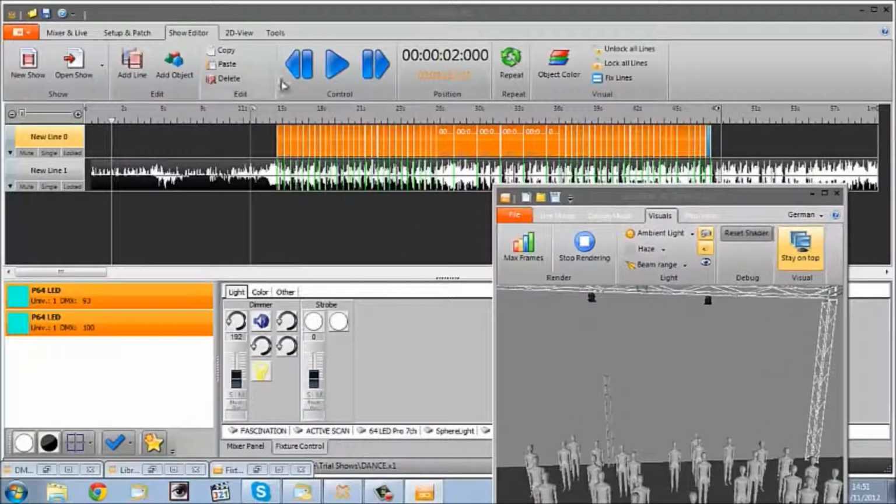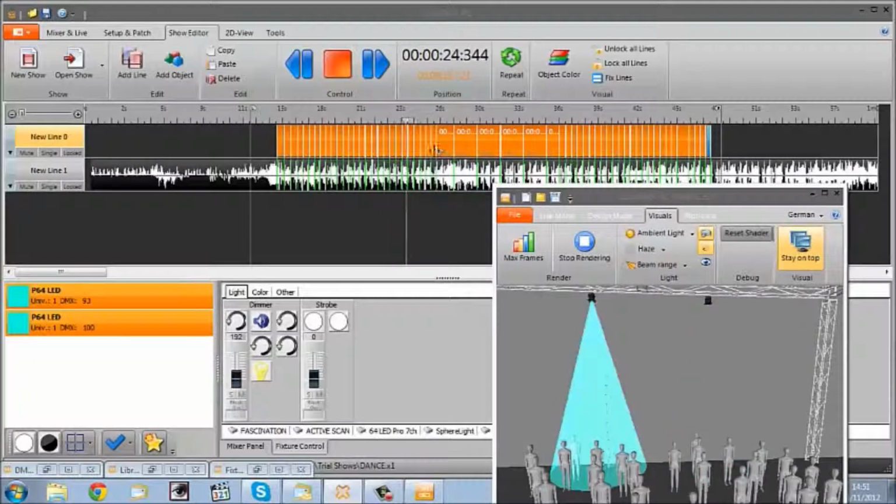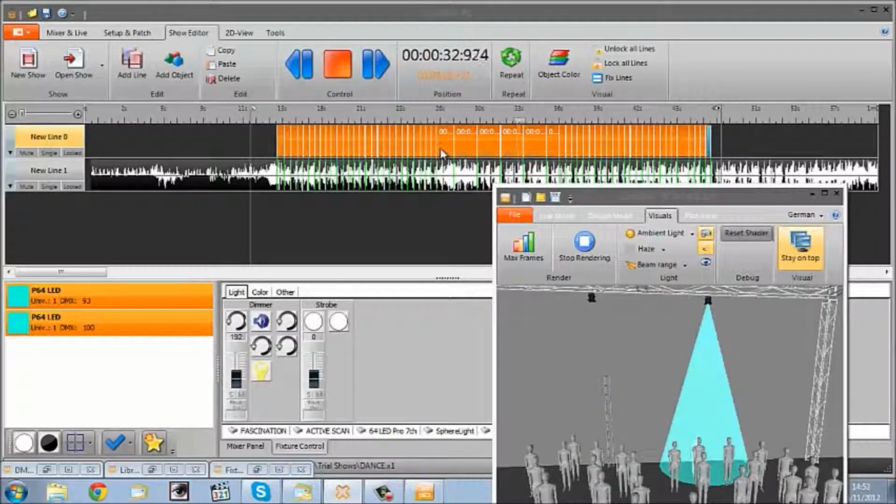But let's just see what we've managed to do here. So we've got our two parcans, and as you can see, as the beat sounds, right, and we should be able to test it working when we go to our every fourth beat. Cool! So that is how to make a really simple tracer and sync it up to the beat. Which is a simple step, but it's a really, really good step to get underway.